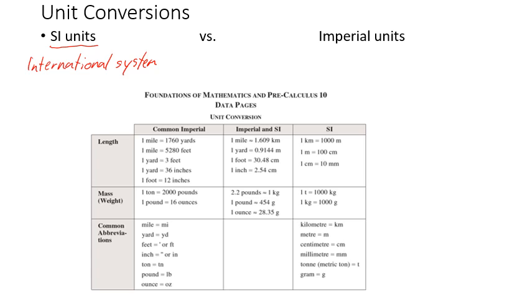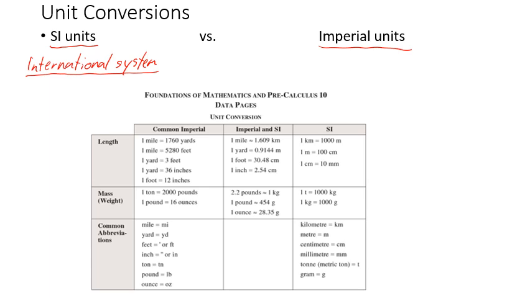And I know it says SI units, and I wrote down I S units. The reason is because SI units were created in France, and they're called Système d'International. But in English-speaking countries like our own, we just say international system of units. This is a little bit different than the imperial system. The imperial system is heavily used in the United States as well as a few other countries, but we have to know the imperial system because of our close relation culturally and financially to the United States.